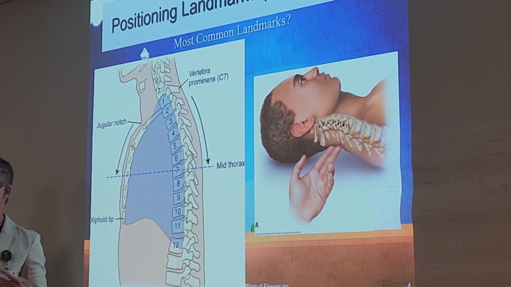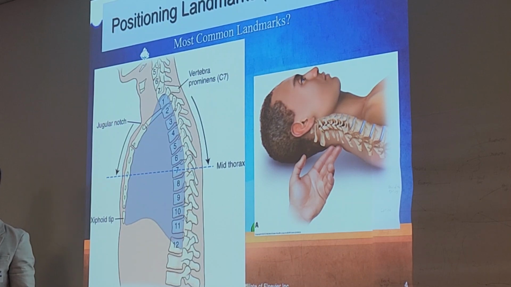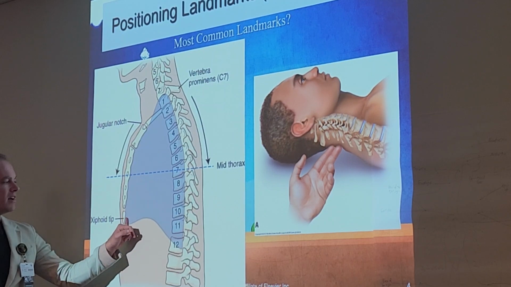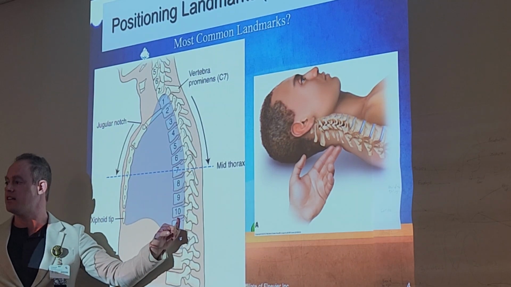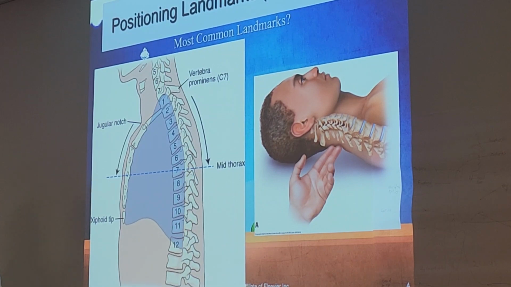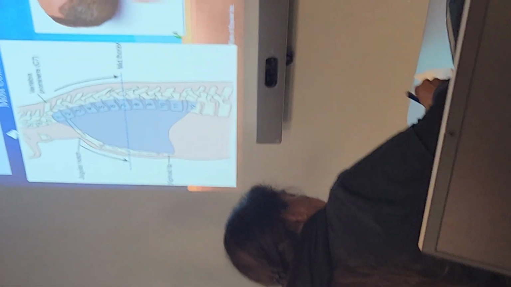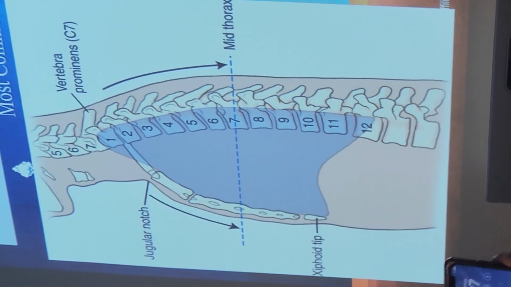Jugular notch as well. How does jugular notch relate to a topographic landmark for a chest x-ray? For AP, very good. If the patient's AP and we cannot access T7, we're going to use the jugular notch and do what? Go 3 inches inferior to the jugular notch to get that AP chest centering. Is that ringing a bell? Y'all remember that? Yes? Also, xiphoid tip, synonymous with what, guys? T10 and T11, approximately. Make sure you remember that. And we'll review all these as we go through all the anatomy as well. What are the important topographic landmarks? What spinal areas do they line up with, so on and so forth. Very important to remember.